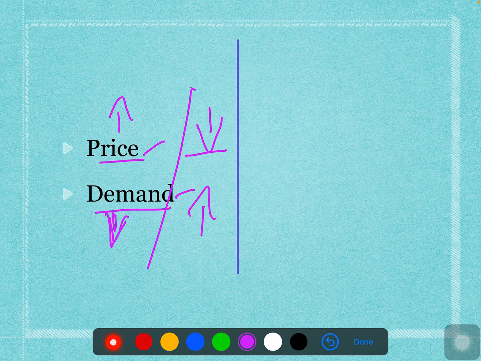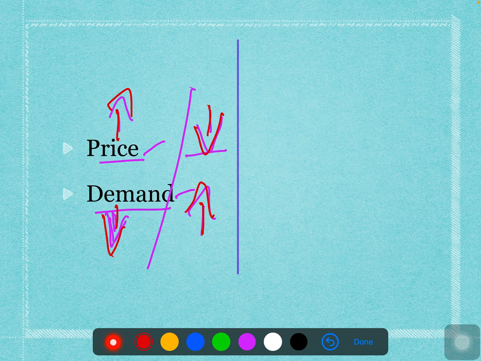That's the reason whenever price increases, demand will decrease. When price decreases, demand will increase. This is consumer psychology. It is quite natural when we face any market situation. Even personally, we do it, but we don't know this is economics.